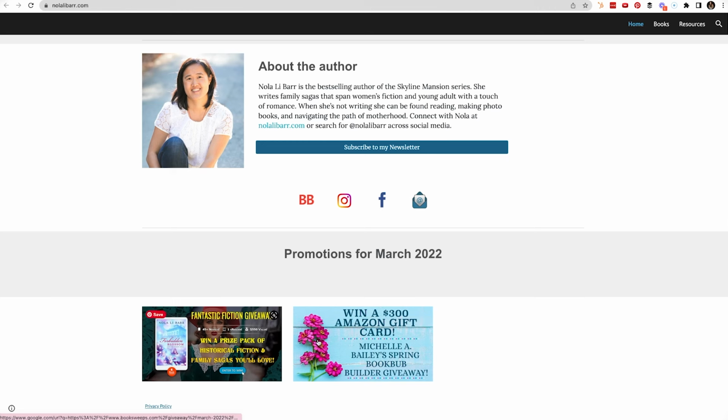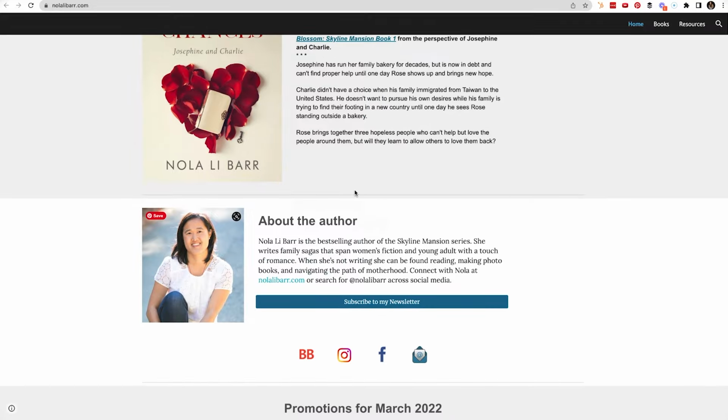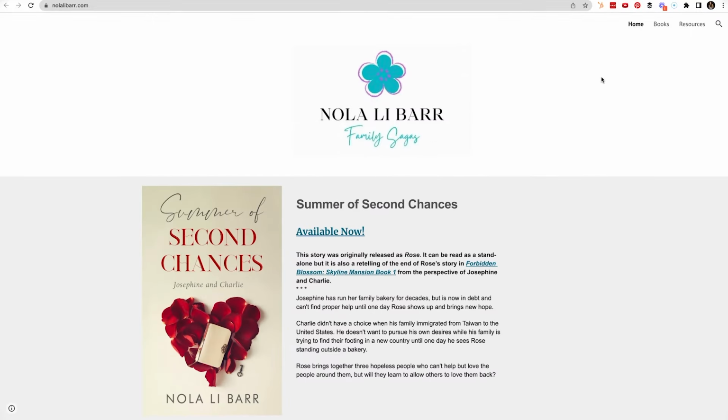And so these look like they're giveaways. I'm not sure what they're a part of, or if they're a part of, okay, FedEx Fishing Giveaway. It looks like it is one of your books. Bailey Spring. So I'm not sure what these are, but remember that if you're offering anything like this on your website, it can take away from the main thing that you want people to do. So that's it for that bit.